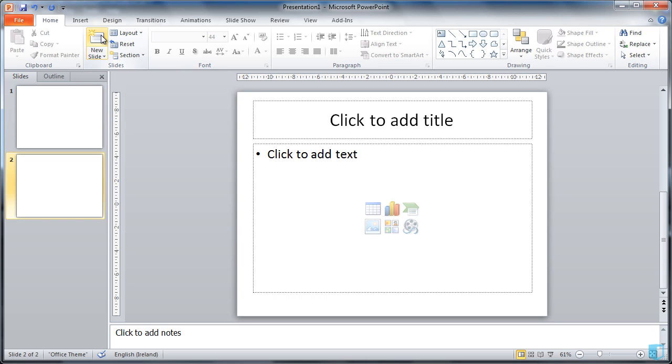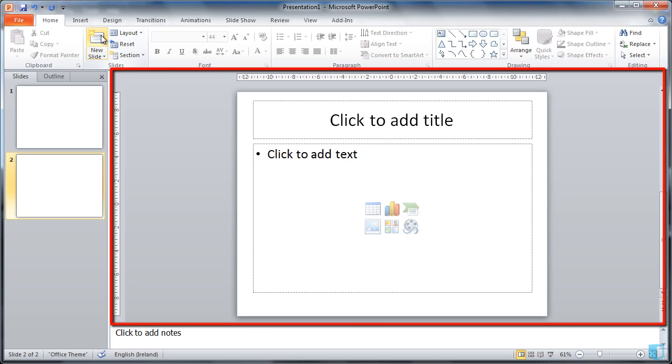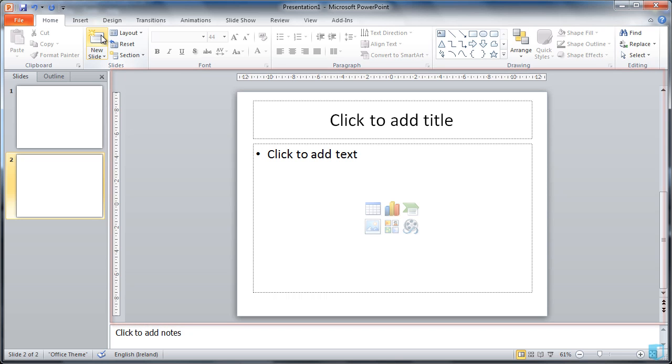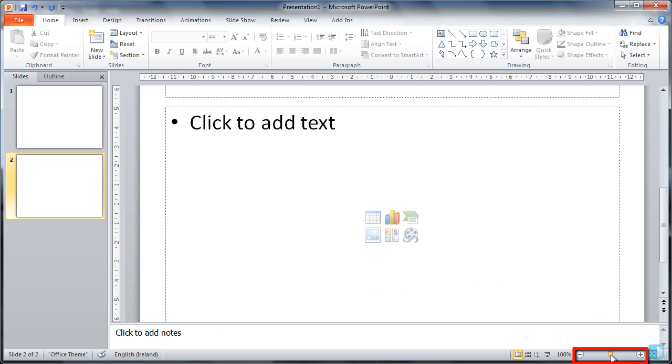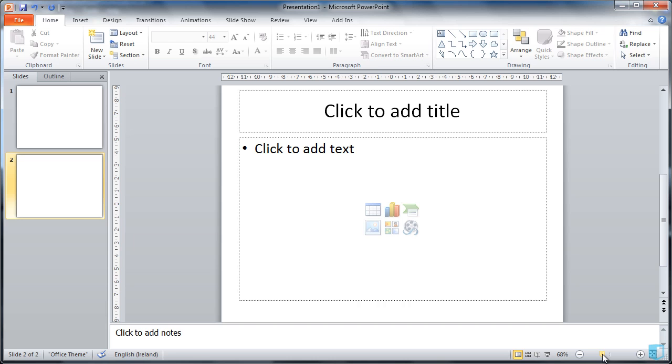Next to the navigation pane, we have the View pane, which is where we get our work done. If you'd like to change the View pane, we can use this slider in the footer. Slide it to the right to increase the zoom, and slide it to the left to decrease the zoom. I like to see the whole slide when I'm designing pages, so I'm going to set the pane to Fit to Window, here on the right-hand side.